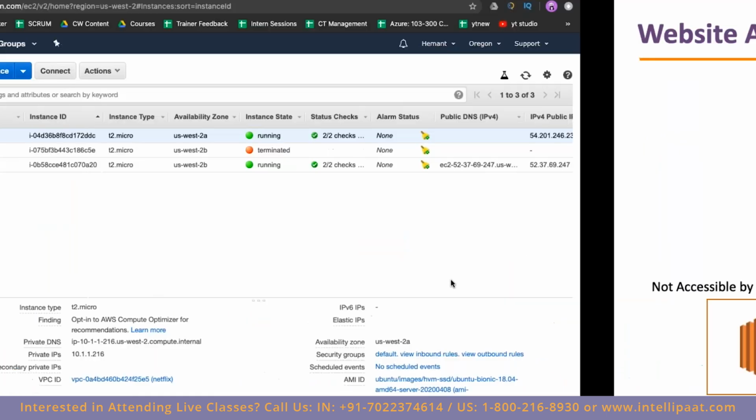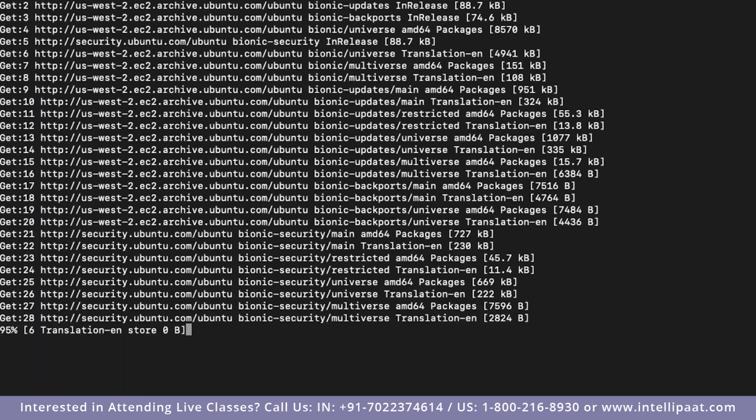Great. Now that we have connected to our server, I will make it a web server, and then once our website is ready, we will deploy it in my private subnet, which is not going to have any internet access. So when you want to create a web server, the first thing you have to do is, anything that you want to install on a Linux machine, first you update that machine. I'll just type in sudo apt get update. It'll take like a minute to update the machine, or even less than a minute.